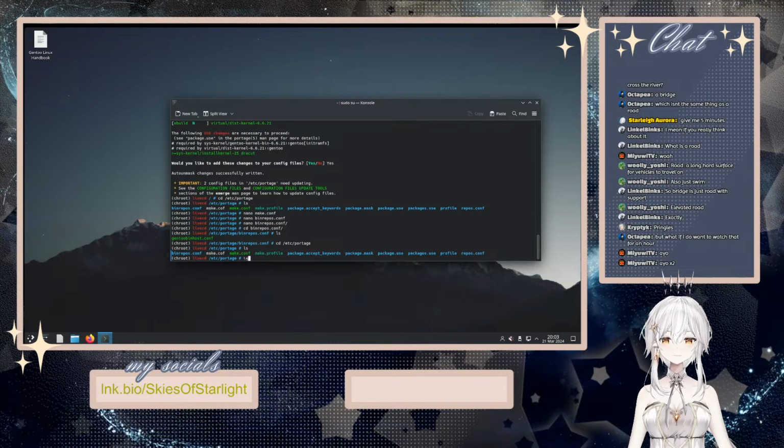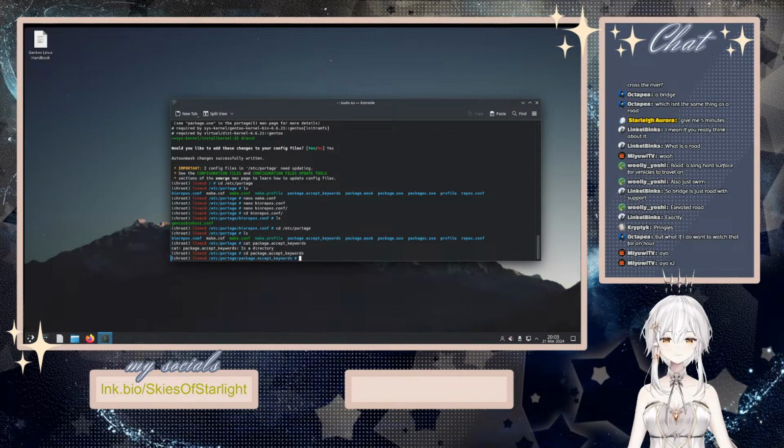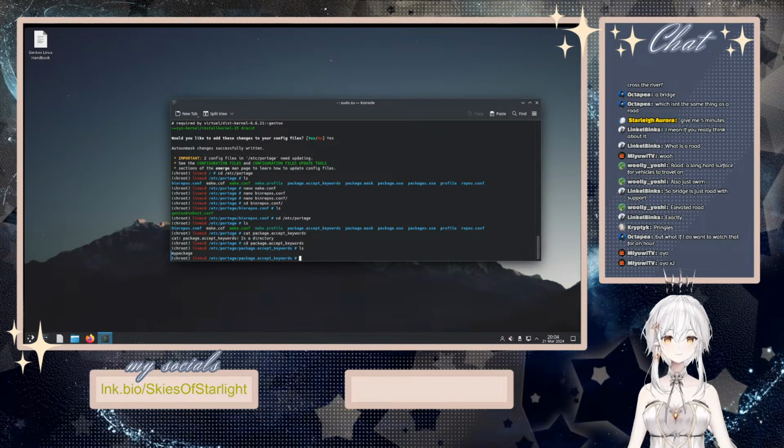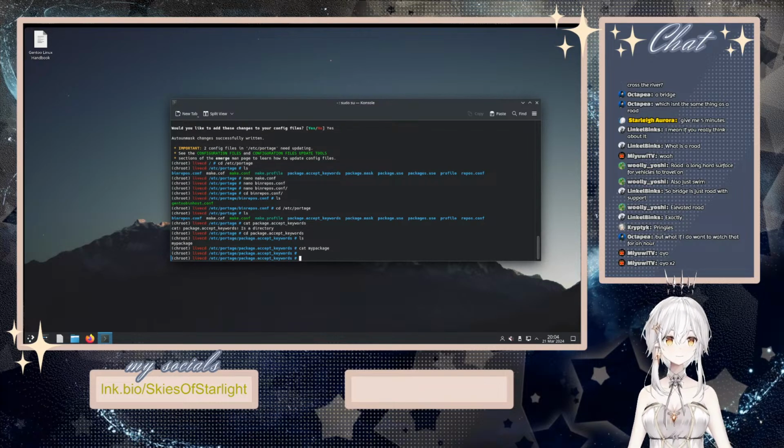Is it like cat package? /etc/portage/package.accept_keywords/zz_autounmask.